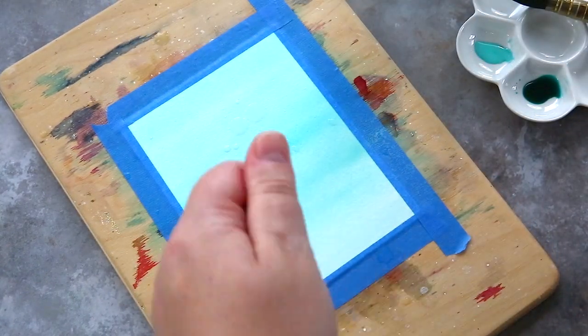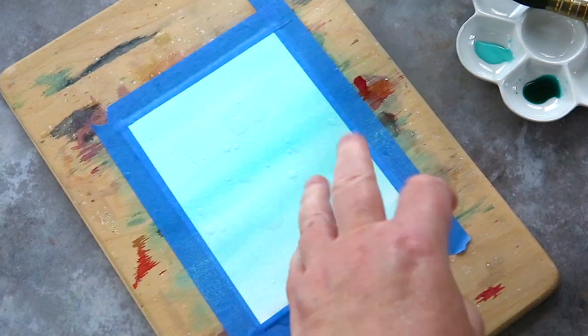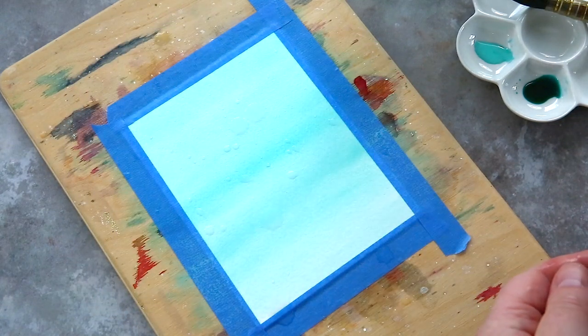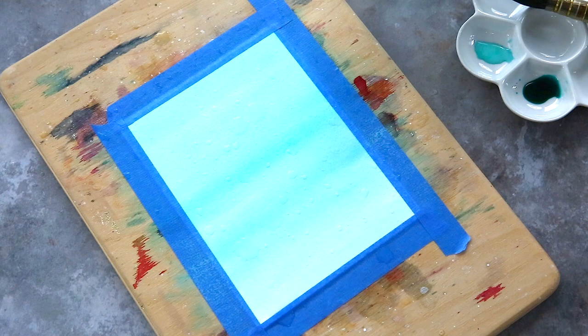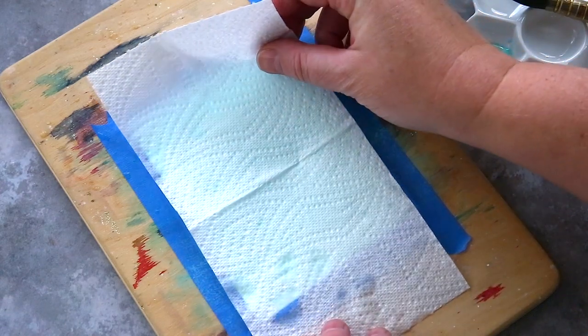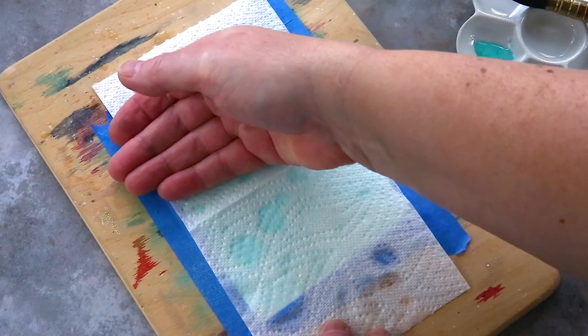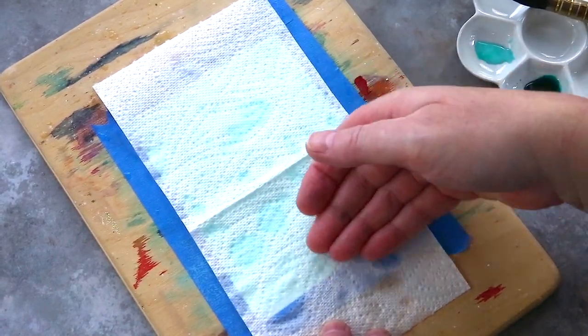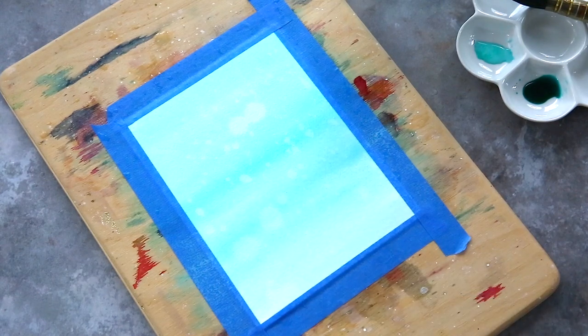I then sprinkled a little water over the panel by spritzing into my hand and then letting the droplets fall from my fingers. This is something I've seen Christina do — I'm not just trying to follow along with the general card design but also techniques Christina uses. I left the water on the painted background for a few moments before sopping it up with a piece of paper towel. Because Distress Inks react so well with water, the water droplets lifted some of the colour from the panel to leave an interesting mottled background.